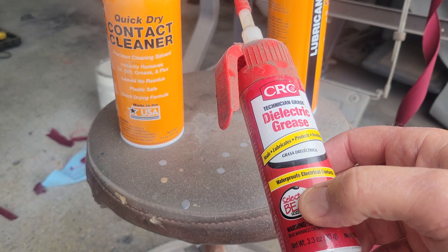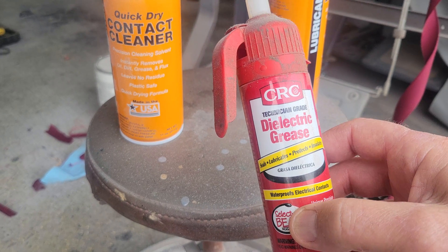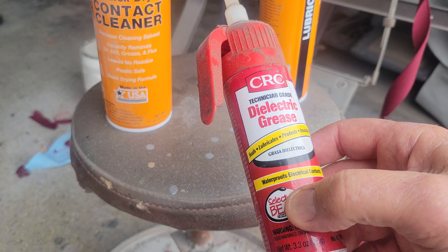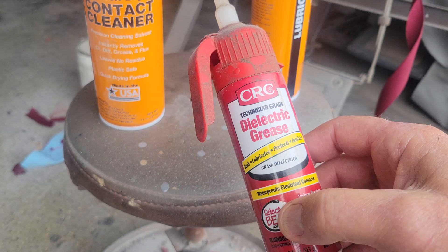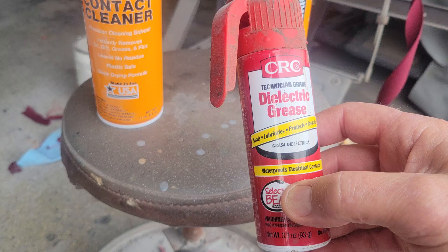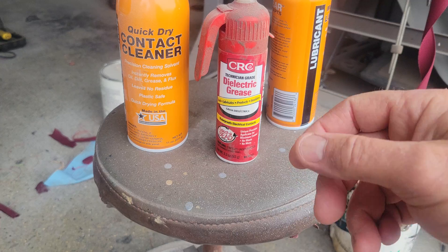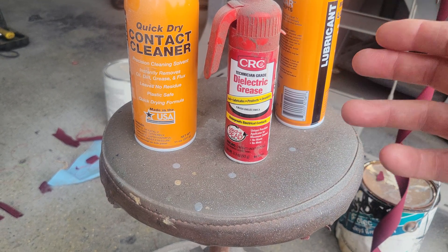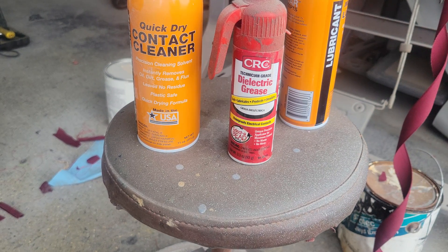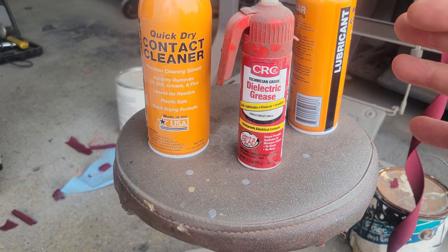Now they're coating a lot of electrical plugs with it — it's either dielectric grease or regular grease, I'm not really sure. A lot of things are being coated with dielectric grease, and the reason they're doing that is not because it helps the electrical connection as much as it keeps the contacts clean. They'll coat things and then connect them together — you might see it underneath your dash. I wasn't really thinking about that when I made the first video; I was talking about making a bad connection good.